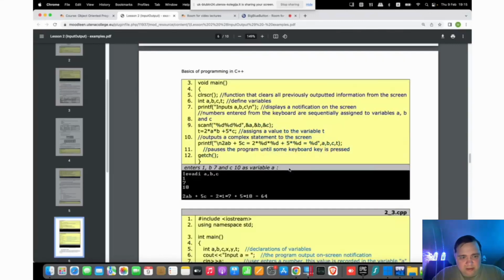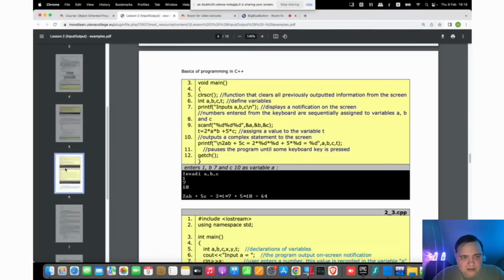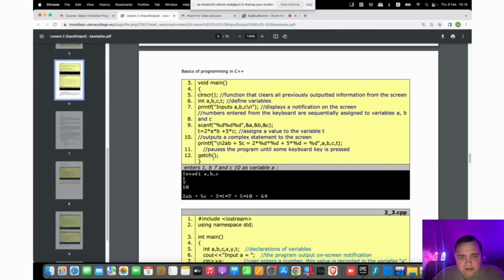Okay, well, maybe we could try to do that. Let's take this code.